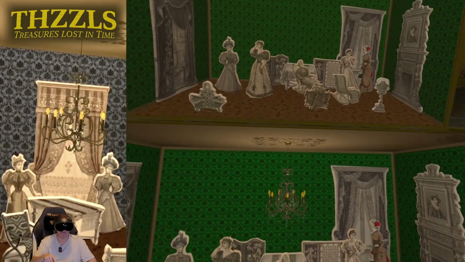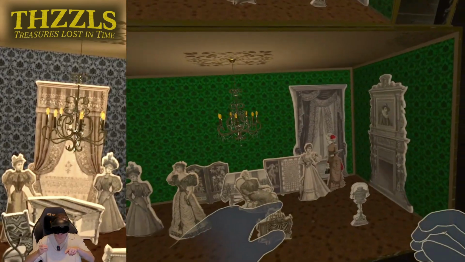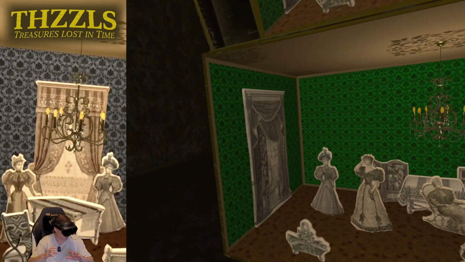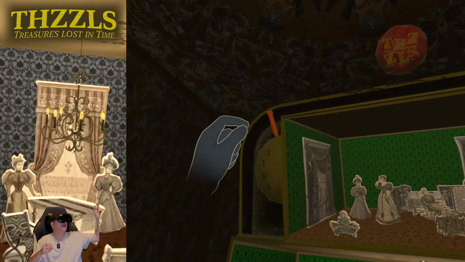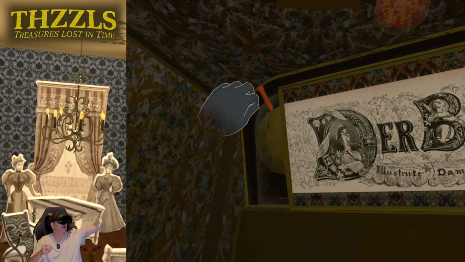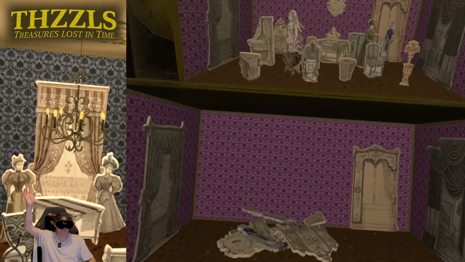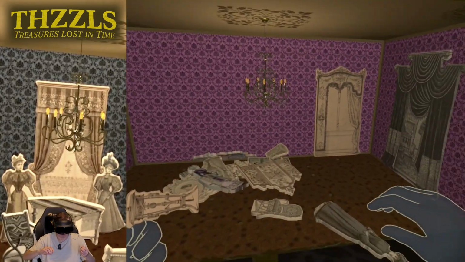Okay, so there's a chair missing there. How do I... Where's that chair gone? I seem to be missing a piece. I'm confused. What's this do? That's reset the whole thing. Okay, I've reset the scene. Hopefully there's no parts missing.